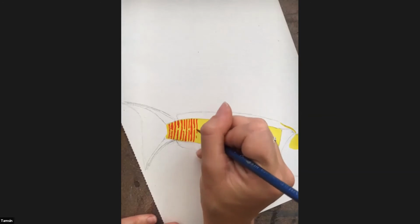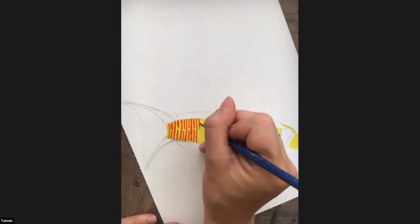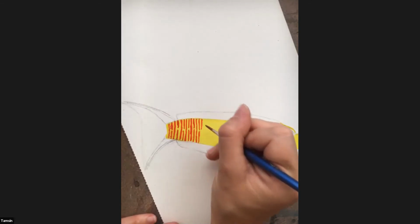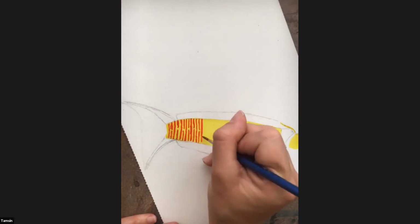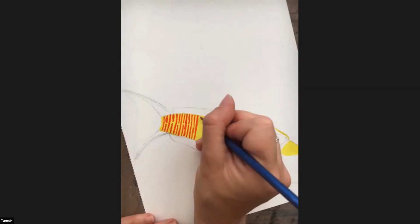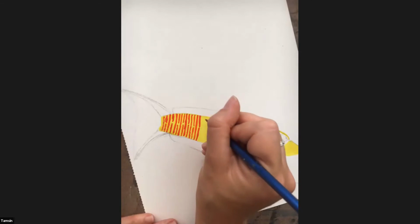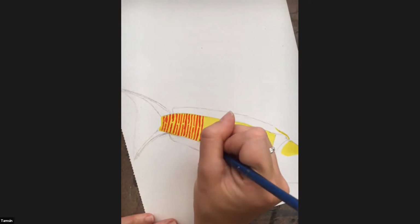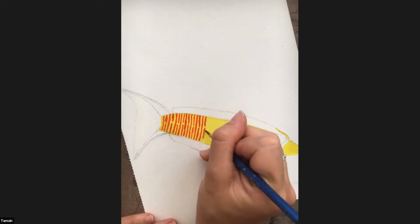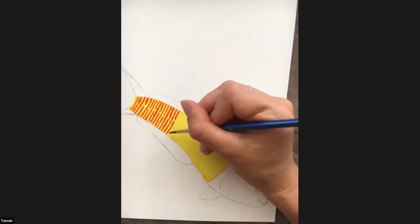So they're really good inspiration if you do design work or if you want to think of some colors to use for a project. Or a pattern. My lines aren't straight, but that's fine.